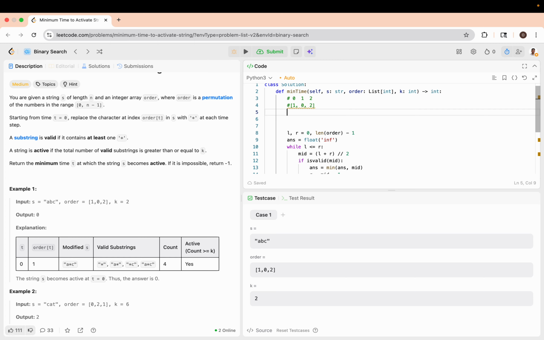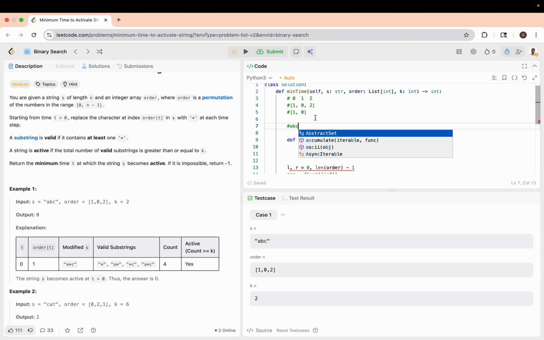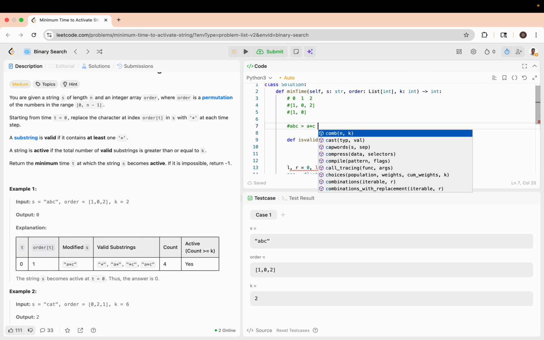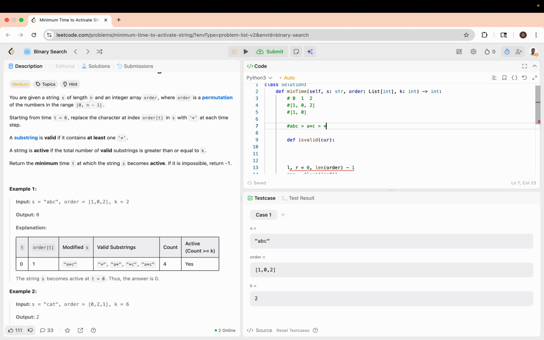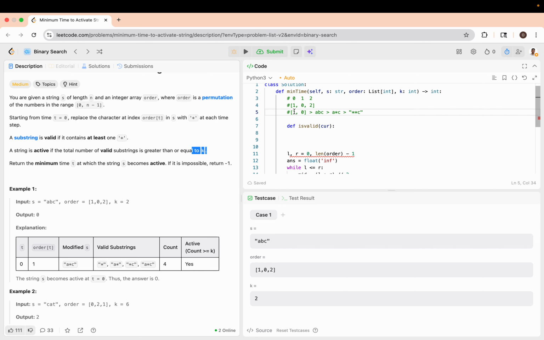But now we have to figure out how to define is valid. So this is the index, right? So let's say we're trying this chunk right here, 1, 0. So basically we're going to make all those changes inside of S. This is going to turn into 1 being edited, and then which is going to turn into star star C, right? For this chunk. So let me put this right here so it's more clear. Cool. So that's what we get. And then we're going to see how many substrings are valid. If it's bigger than or equal to K, then that's already a potential answer. We don't need to check this chunk if this is valid, as I said.